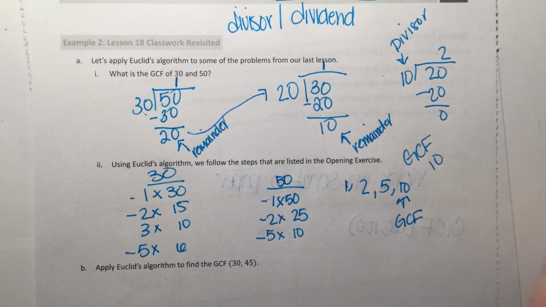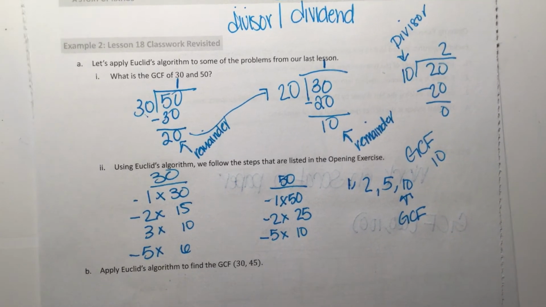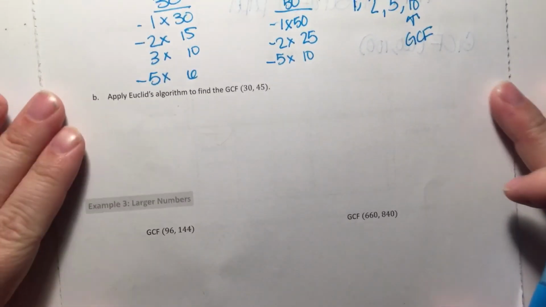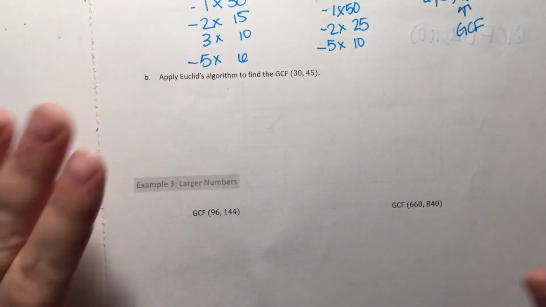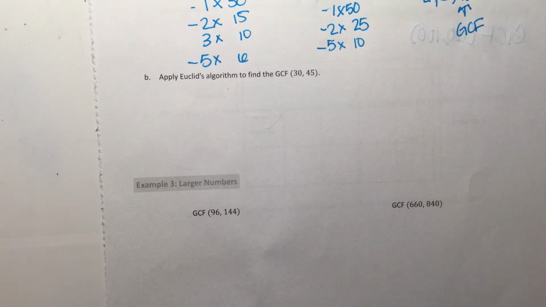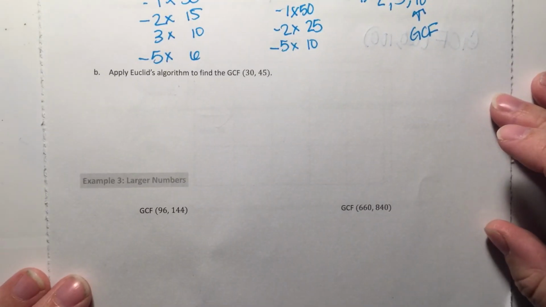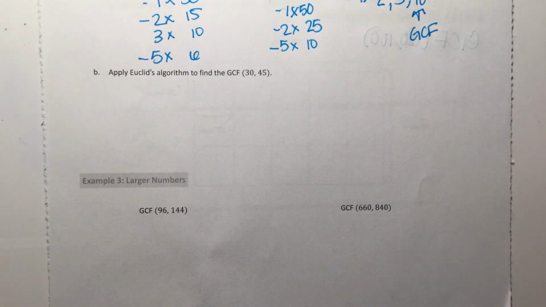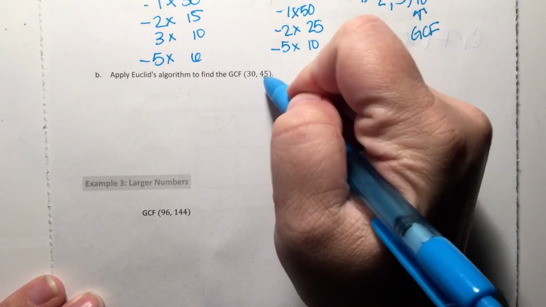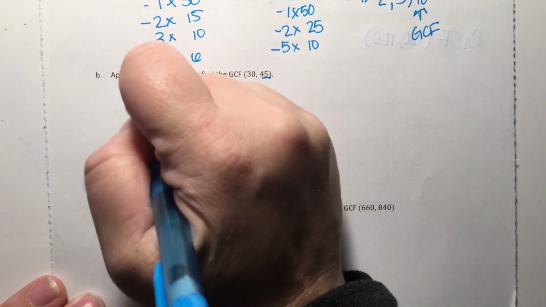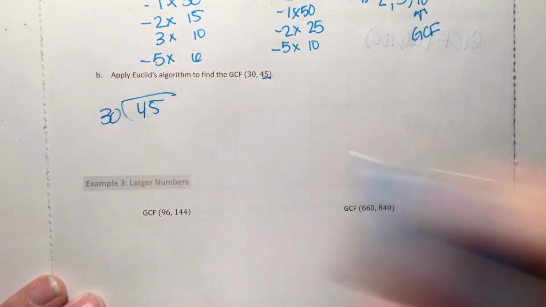We're gonna do these next ones. So we're looking at 30 and 45. I'm going to read the steps and do the steps exactly how they tell me. If you do the steps exactly how they tell you, you will get it right. Feel free to use a calculator to check your answer. As long as you show me your work, you can use a calculator to check your answer. So you're going to divide the larger number, which is this one, into your smaller one, right?